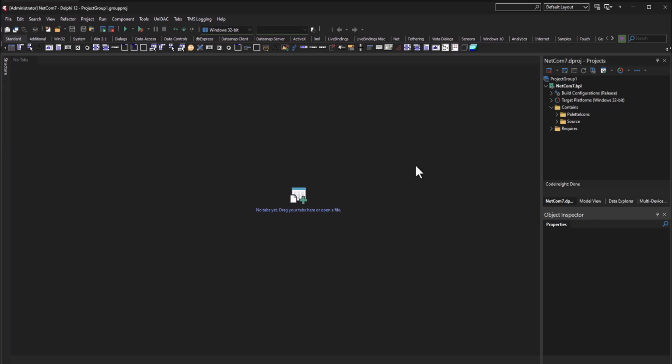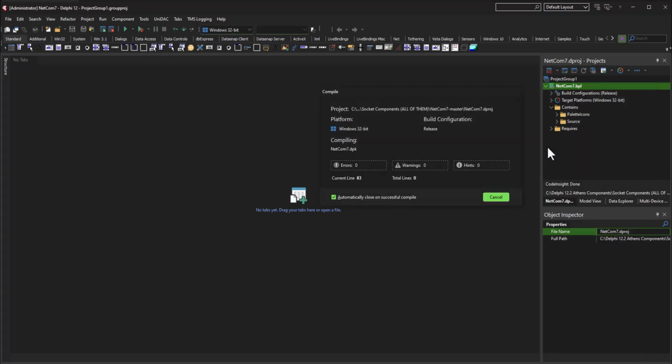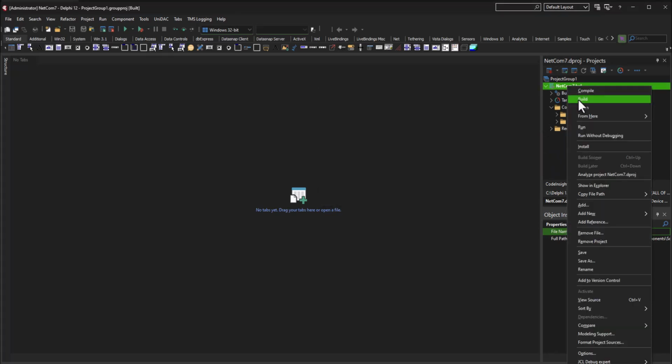Once you've got this opened up, over here on the right hand side you're going to have a bunch of different stuff. You're going to want to right click on this top package-looking thing, this BPL file. Right click on that, compile it, right click on it, build it.